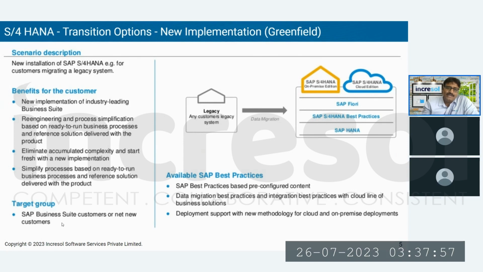For example, if you feel that your SAP system is not in good shape over the last few years of the journey of your SAP ECC, and not giving good results, and it has a lot of customizations and a lot of junk accumulated, and you feel that it is not sustainable for the future of your business, then the better option is to leave the old system and old junk there itself and start fresh with a clean slate. That is called a new implementation approach.